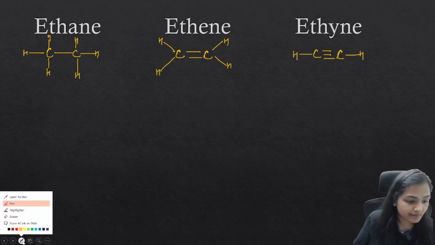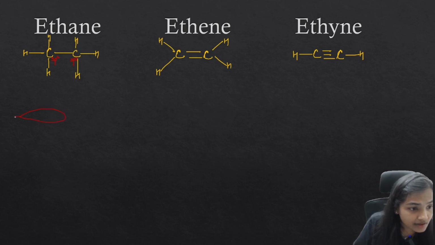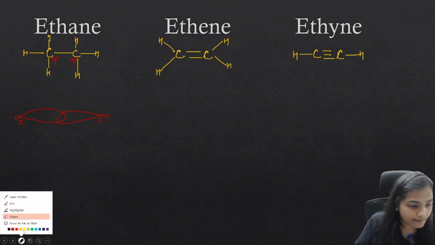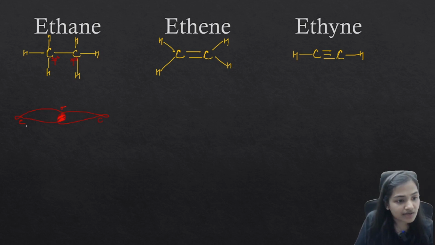Okay, so now if we compare between all of them, there we have an sp3 and sp3 overlap. If I ask you about the sp3 overlap, you know the sp3 orbital having the maximum percentage of p character is going to be a longer orbital with a smaller lobe. Okay, so this is my carbon and this is my carbon and this is your sp3-sp3 overlap, forming a sigma bond because of this overlap. So this is an overlap between the sp3 and sp3 hybridized carbon atoms.